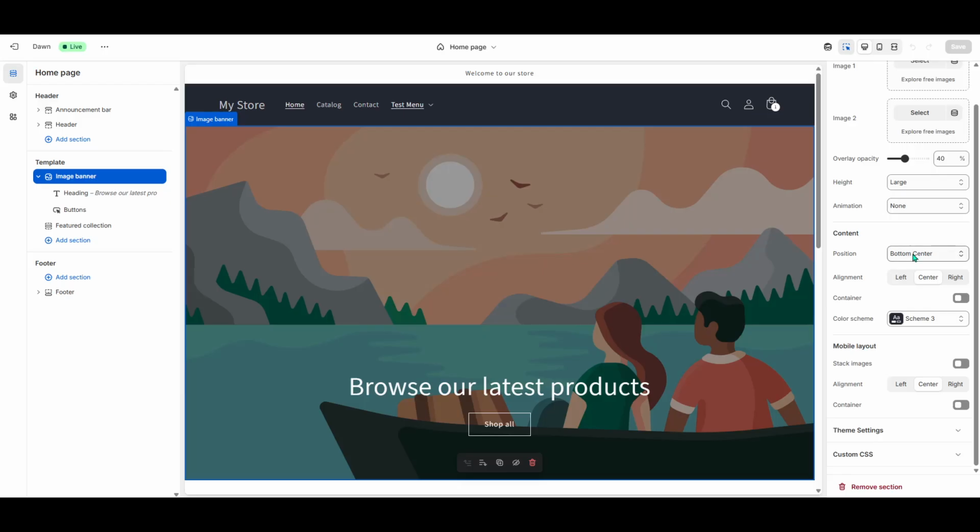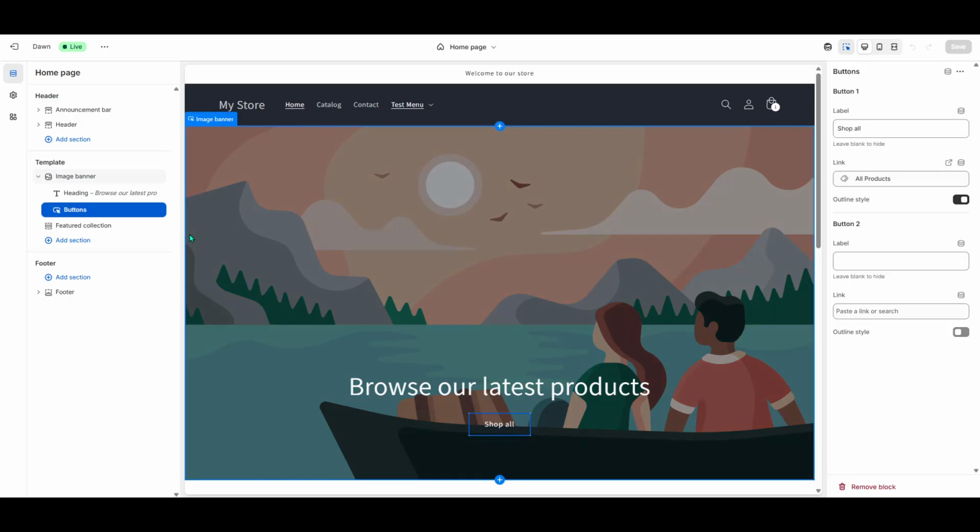Moving over to the right side of your screen, you'll notice a navigation panel. This panel is your control center for making changes to your site's layout and features. Look for and click on the Buttons option within this panel. This will bring up the button properties on the right side, where you can edit existing buttons or add new ones. This flexibility is important because it allows you to tailor the buttons to your brand's voice and functionality needs.